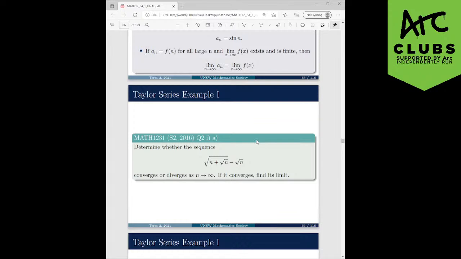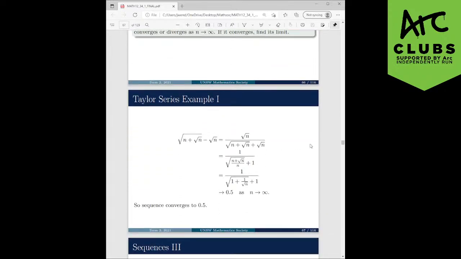So what you're going to do instead is a beautiful technique known as multiplying the numerator by the conjugate. I say numerator, but it is a fraction, it's just over 1. But multiplying the numerator by its own conjugate. So here the quote-unquote numerator, square root of n plus square root n minus square root of n, its conjugate, there it is. Okay, its conjugate is square root of n plus square root n plus square root of n. So just swap the sign between the two surds from a minus to a plus.